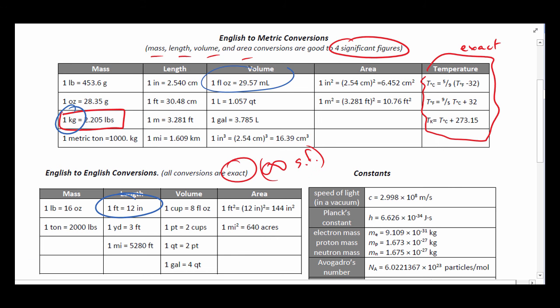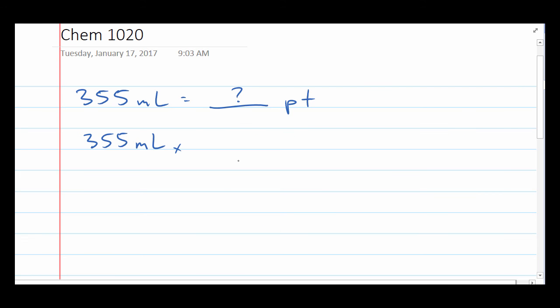Milliliters to fluid ounces. Here we go. Milliliters to fluid ounces is one that'll work. So I have 29.57 milliliters to 1 fluid ounce. So where did the milliliters go? Top or bottom? Bottom. On the bottom. And again, how many milliliters are there? 29.57 milliliters, and that is the amount in 1 fluid ounce.